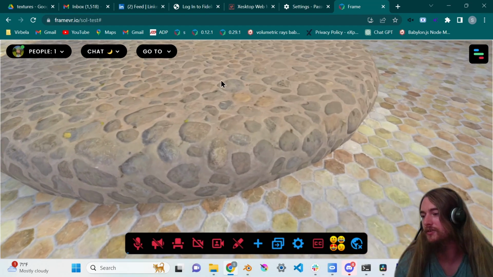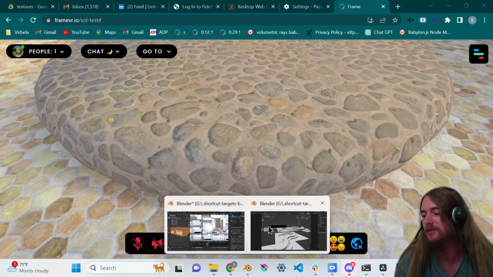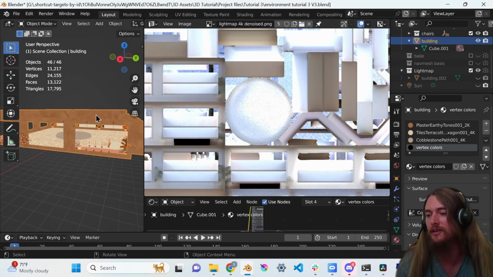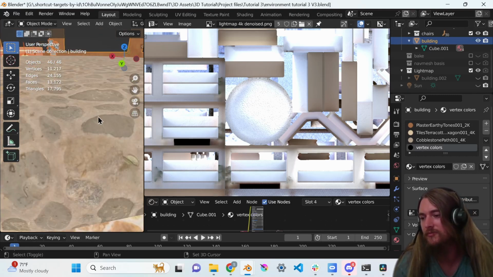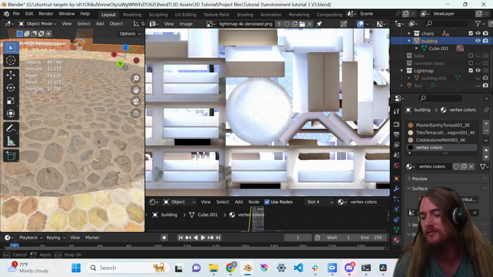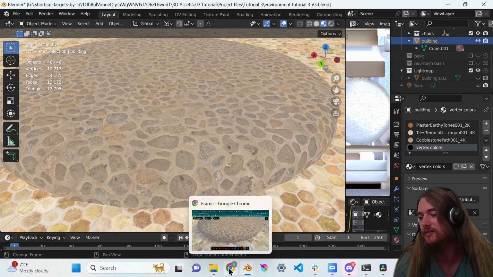I could show a side-by-side, Blender versus Frame, right now with the light map applied. So here's that same section.